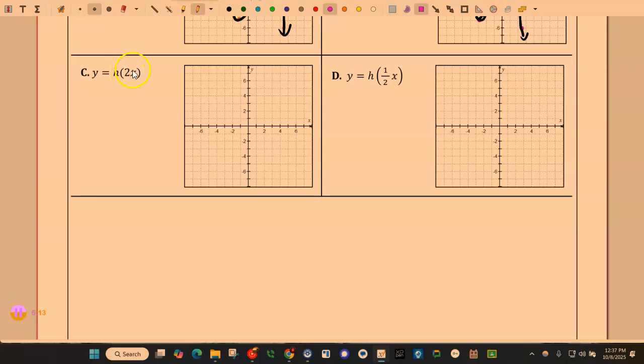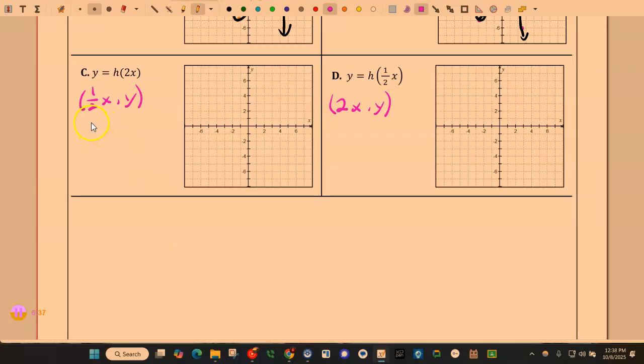Just remember that when we have a 2x here, that really takes half of the x-coordinate. And the y stays the same. And then same thing over here. If we have half of the x-coordinate, that's really doubling the x. Okay, very important to remember that. When we deal with the x-coordinate, things are always kind of the opposite of what you think.